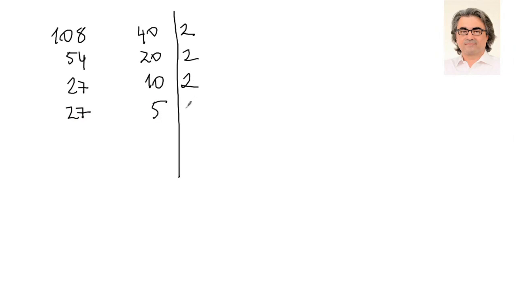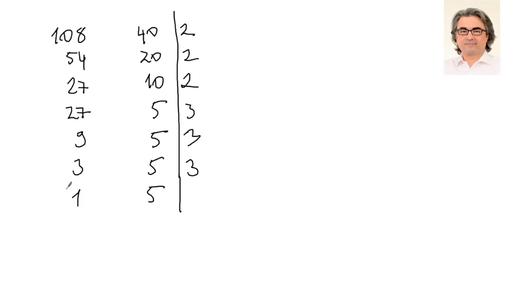After 2, 3 comes, and 3 divides 27. So I should continue with 3 for 27. If you divide 27 with 3, you will get 9. 5 is not possible to divide with 3. And 9 is divisible with 3. So divide with 3 again. 9 over 3 is 3. And 5 is again here. And 3 is also possible to divide with 3. 3 over 3 is 1. And right here, 5 again.